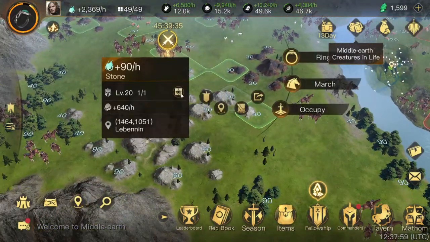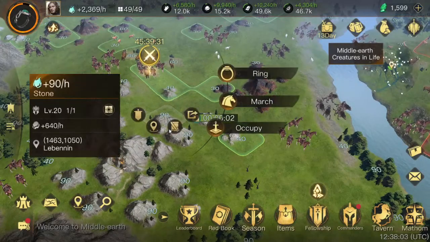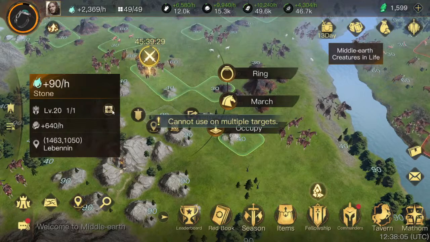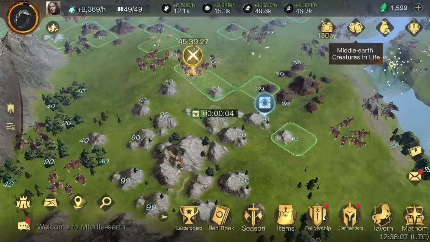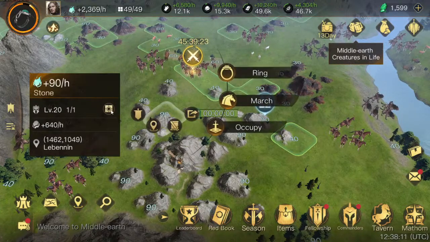Have we already done it? So basically we're using clairvoyance on all these tiles to see what we have behind them all. And clairvoyance is good now because it doesn't actually cost you anything, whereas before it used to cost you a ring point.